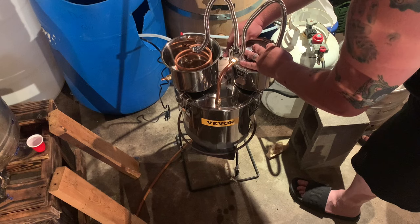All in all, there are some things I would change, but for 90 bucks this is an amazing little still, especially as a starter still to learn on. If you want something quick and easy, this is it — we didn't have any leaks. The silicone gaskets and taping up those fittings worked really well. That's the 90-dollar five gallon Vever still setup, with the thumper slash slobber box and a little worm. I came out with three quarts of really good shine — a quart at about 140, 120, and 100 proof. Three quarters of a gallon out of four gallons of mash — that's not a bad yield.